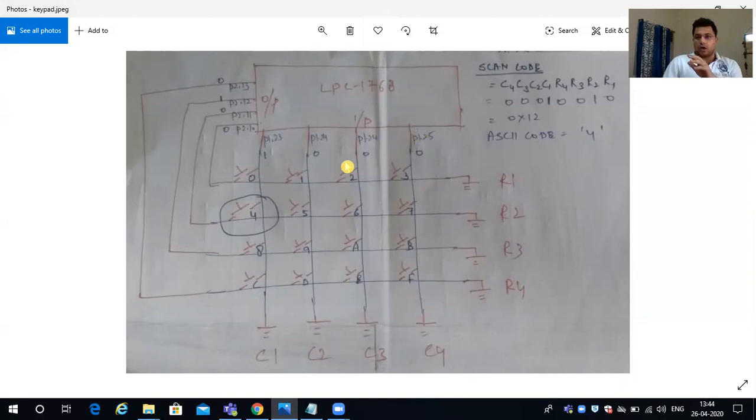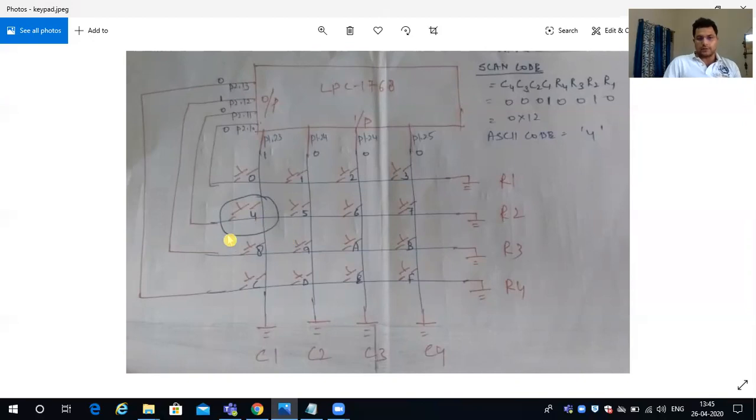So how to monitor it? For that purpose, we will regulate our outputs. Suppose corresponding to row 1, if any one of the columns is pressed, the value on its column pin will be 1 only if the corresponding R1 is connected to an output pin and its value is 1 at that time. If the value of that pin is 1, then its corresponding column can get the value 1, and then we can understand that something on that row is being pressed.